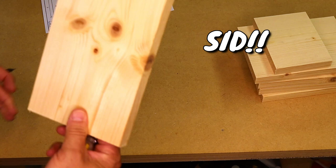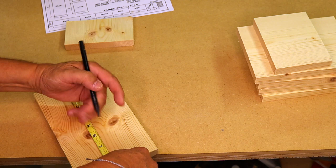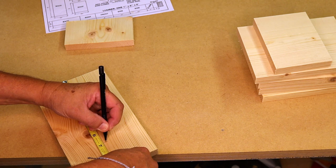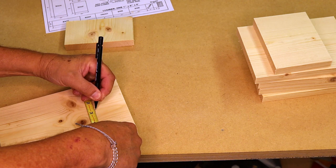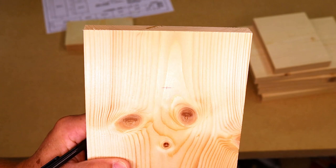So I'm going to measure up from the bottom, 6 3/4 at about the center, make a line. 1x6s are 5.5 inches wide, so half of 5.5 is 2 3/4. So I'm going to put the center there. That's going to be the center of our hole, where I just put a little mark there to give me the center.